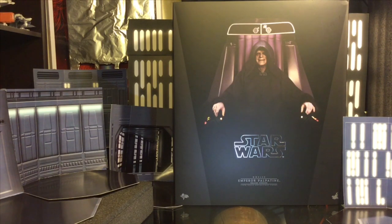This is a holy grail piece for me in some respects. I've always wanted the Emperor and his throne. I know there was an earlier version, I believe a Sideshow version of the throne and the Emperor. I believe they were sold separately. And when I saw that, I wanted it immediately, but it had already been out of production on the open market. It was very, very expensive, and I never was able to obtain those particular versions of the figure and the throne. However, Hot Toys has presented us with this particular version of the Emperor with the throne, and this is really, really cool. I'm very, very excited to open this up here with you guys today, guys.